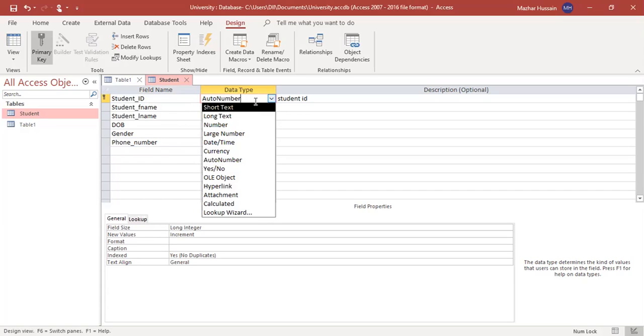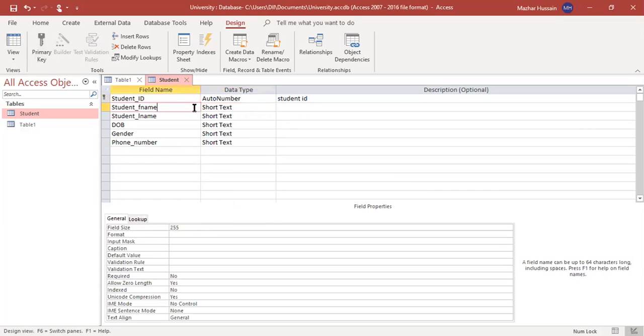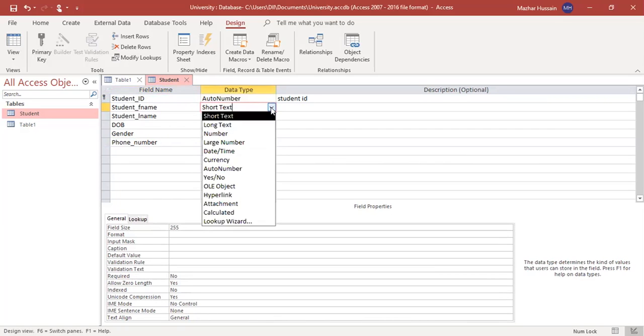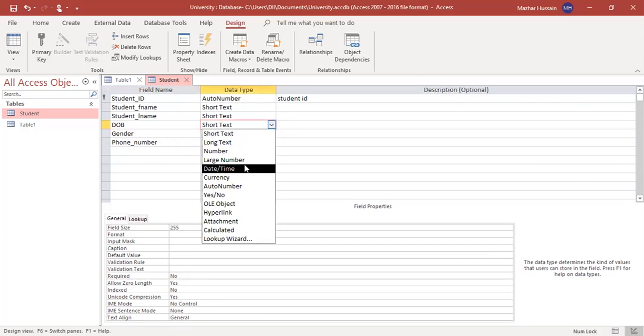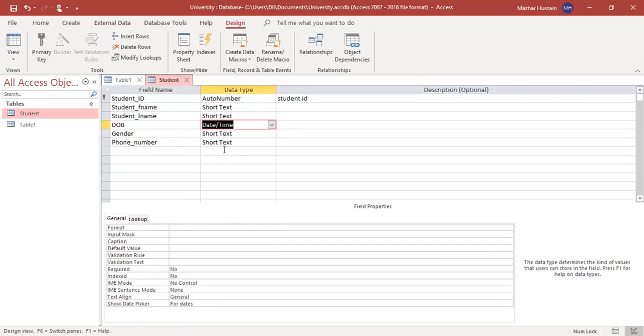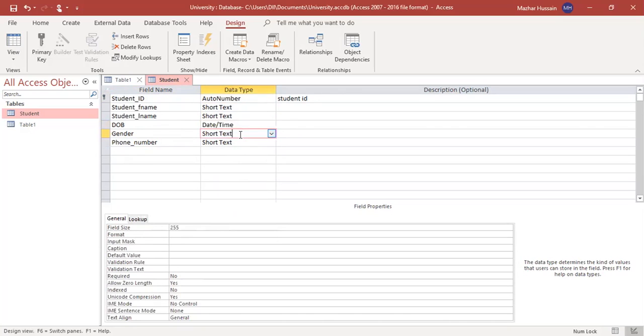Let's say it's auto number, and student first name, that will be a short text, and student last name, that will also be a short text. Date of birth will be of date time, and gender will also be a short text, and phone number.